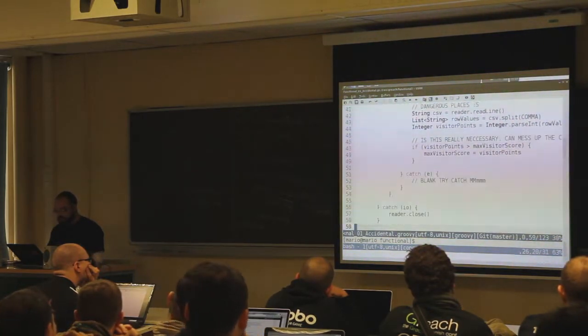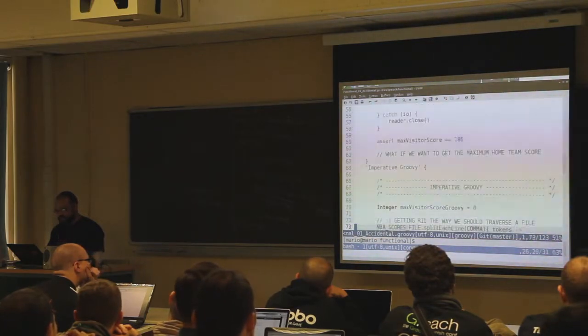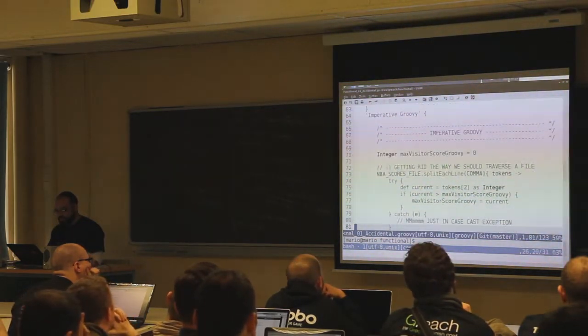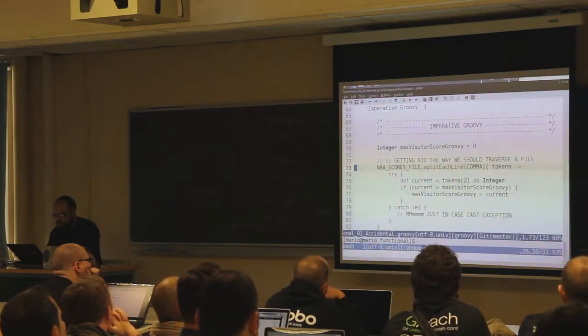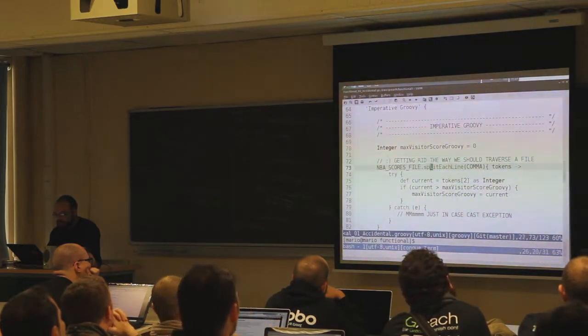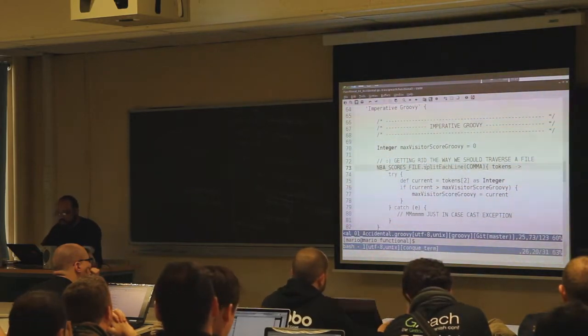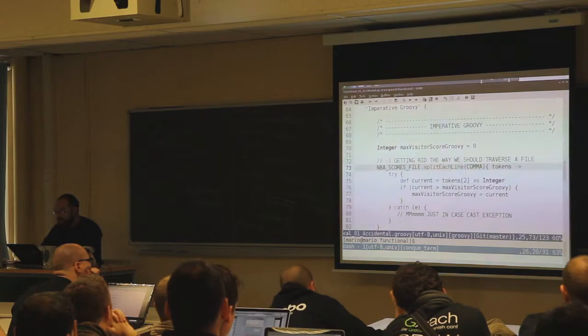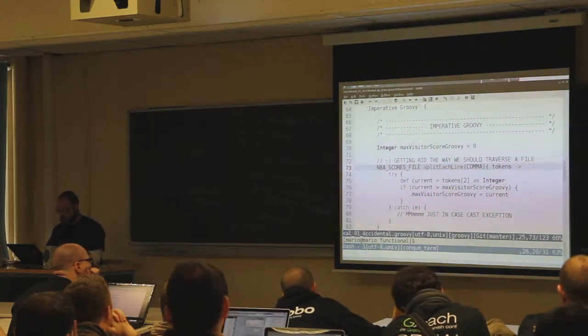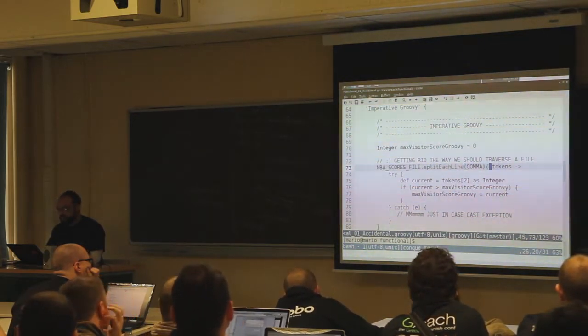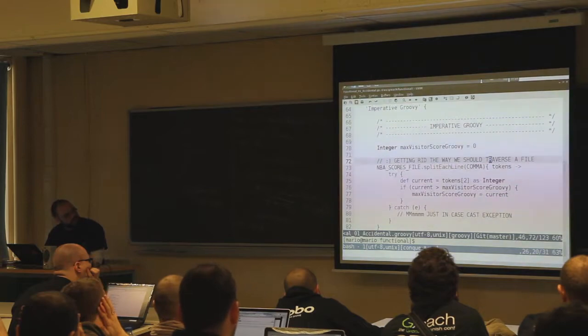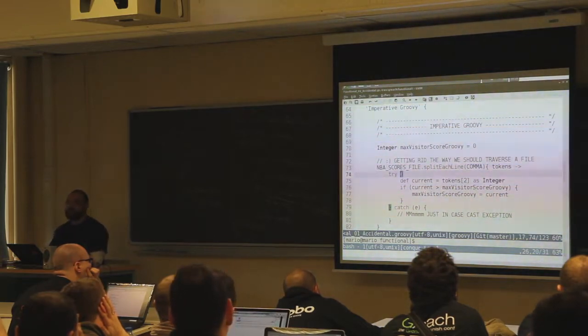Okay, so let's see how it could look in imperative Ruby. We still have this variable outside the loop, but on the other side we have Ruby providing us a way of nicely looping through a file. Not only that, but you can tell Ruby to split every line of the file by a given token, in this particular case, a comma. So at least there are many lines of code saved here, okay? By the way, you can ask anytime you want, okay?